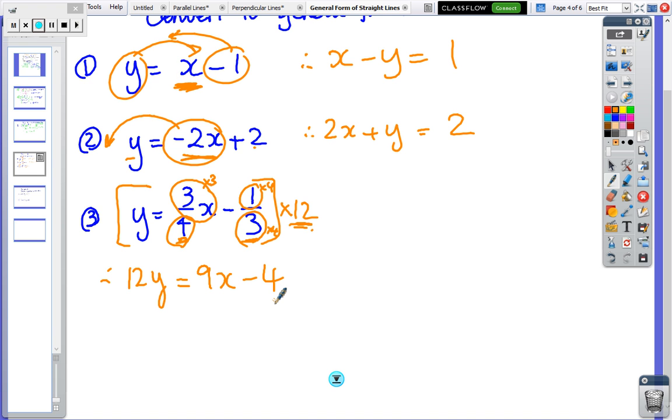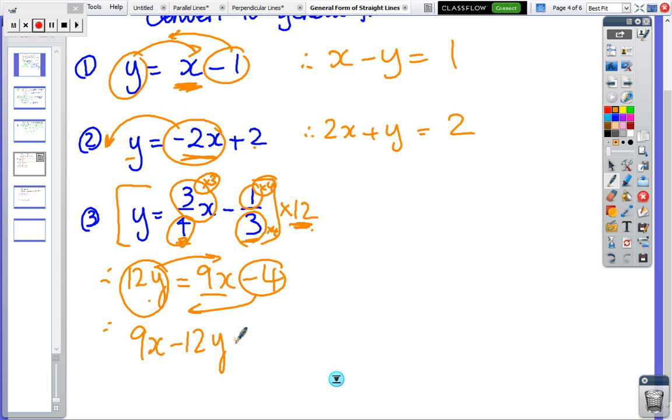Let's go through it again. 4 into 12 goes 3 times, so I have to triple the top. 3 into 12 goes 4 times, so I've got to quadruple the 1. Now, x is positive, so don't move it. y goes backwards, numbers go forwards. So 9x is first, 12y becomes minus 12y, and minus 4 becomes plus 4.